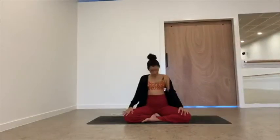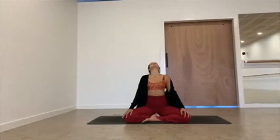Inhale, lift the head through center. We're going to use the exhale, draw the chin up toward the ceiling. Inhale, head back to center. Exhale, chin to chest.